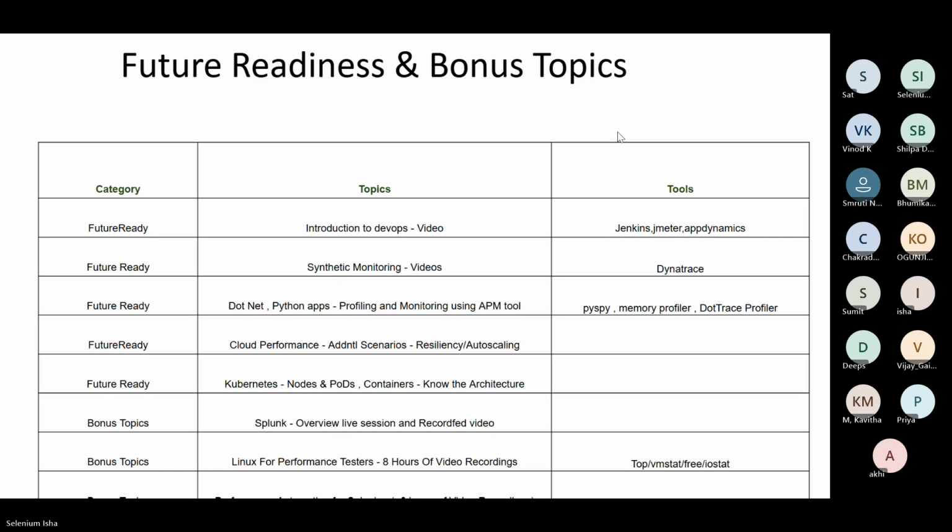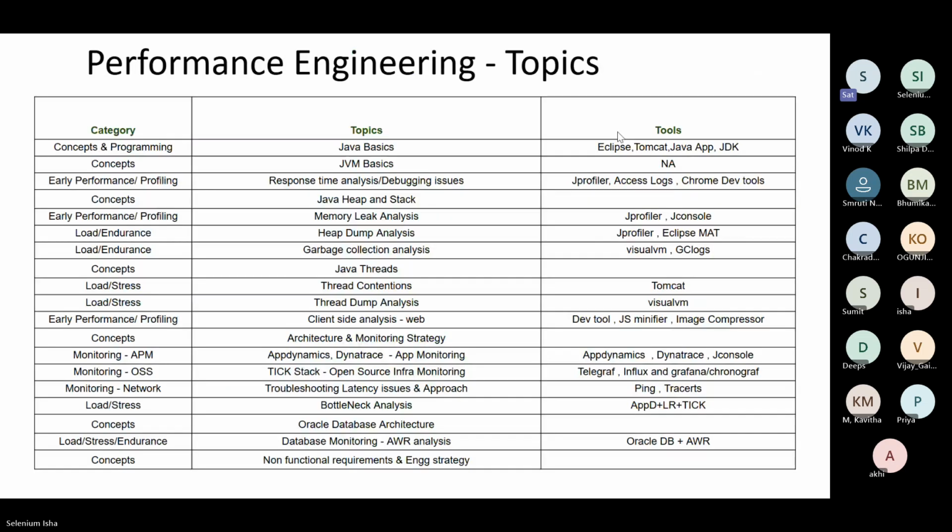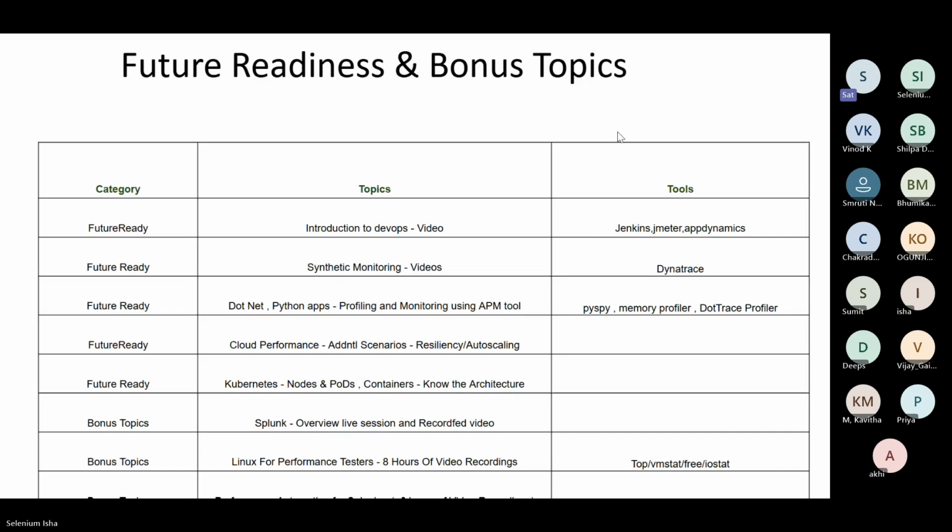Okay, so continue. Introduction to DevOps and then synthetic monitoring. Synthetic monitoring is more from a production feedback perspective: monitoring your production application proactively to make sure that it is available 24/7. Using Dynatrace, we'll be doing the synthetic monitoring. Both videos will be available to you immediately when you register and make a payment, so that you can look into them. And if you have doubts, you can ask those questions during your live sessions.